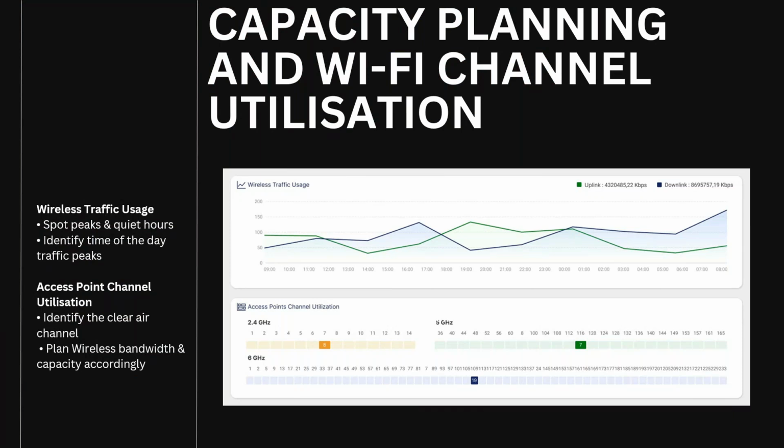If it's a 2.4 gigahertz device, for example your smart plugs or some of these slower devices, you can ask the Wi-Fi access point to only connect to certain channels to free up other areas. Your 6 gigahertz and 5 gigahertz bands are generally faster, and you want to reserve them for things like your laptops, your gaming machines, your PCs, or anything like that. And you can be very specific in terms of the channels that you want them on.